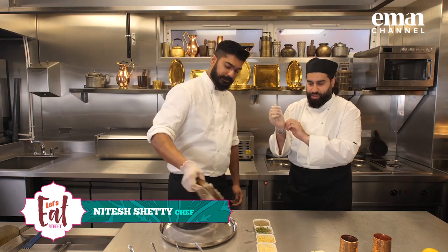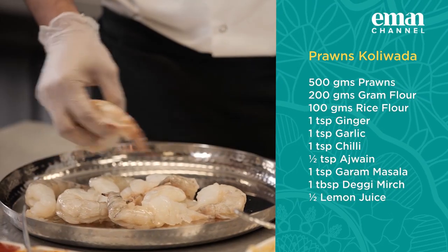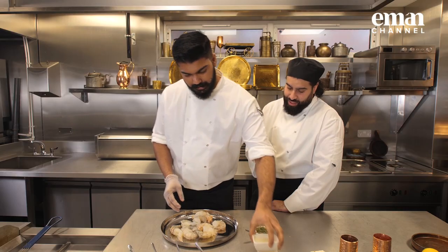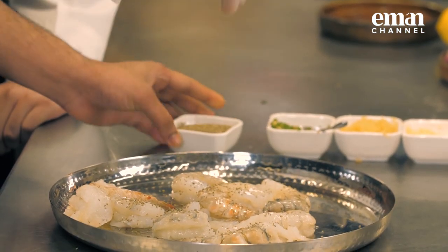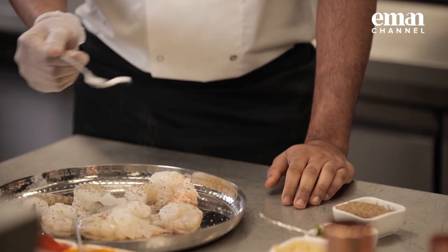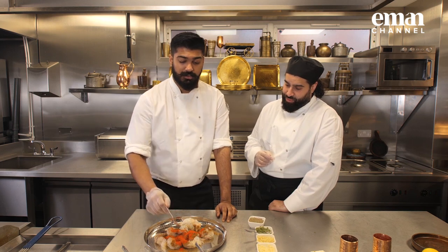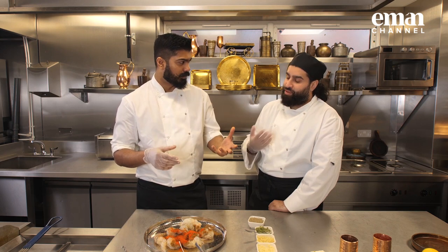Now, this is actually quite a famous recipe in Bombay. It's called prawn koli vada, and the guy who made this dish was from Punjab. But he migrated to Mumbai, and then he started selling these prawns. These prawns got so famous that today I think probably every restaurant in Bombay sells them. His stall was in a place called Sayan Koli Vada. So that's why this dish got the name prawns koli vada.